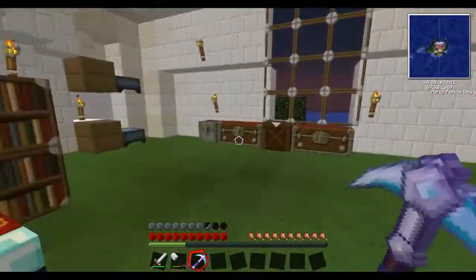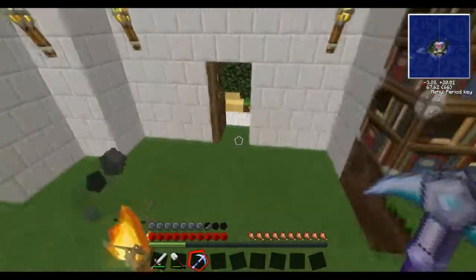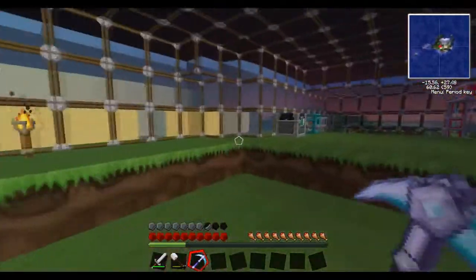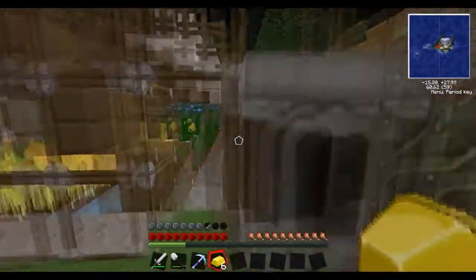Alright, golden pipes, that's what we're making. Golden pipes to speed up our quarry and stuff. I got the gold, I just need to condense it. Oh, there's our diamonds. We have a lot of diamonds. Oh, we have 5 gold now.